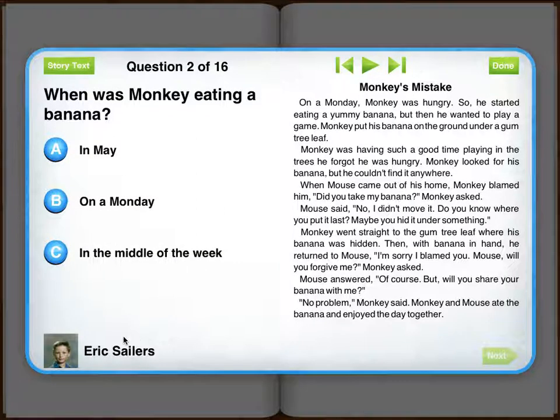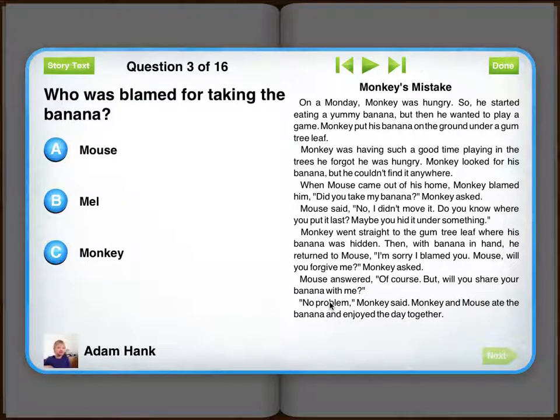And now it's my turn, and I have a when question that I need to answer. Let's say I am not sure what the answer is and I just go with this choice here. In May. Then I want you to notice how it gives me a different sound when I'm ready to go on to the next question, because this is actually the incorrect answer. So let's check that out. Okay, so you could see that it actually gave me the right answer too.